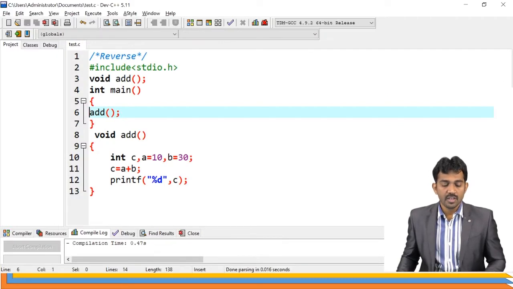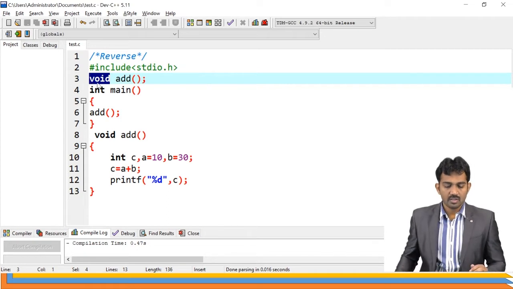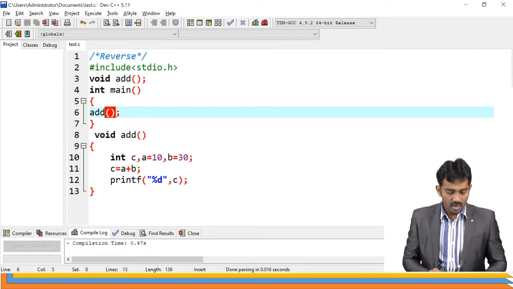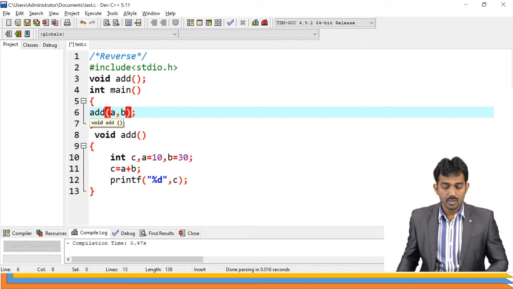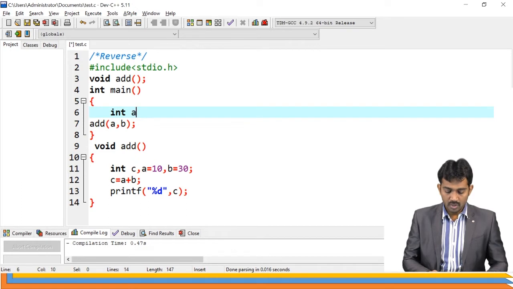See, this is a subfunction, void add of a comma b. Two variables are there. int a equal to 10, int b equal to 10.